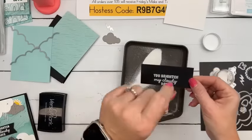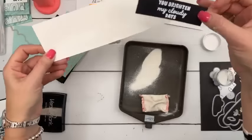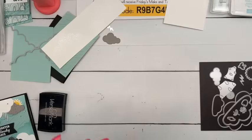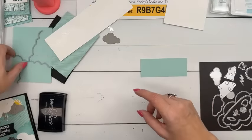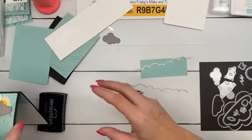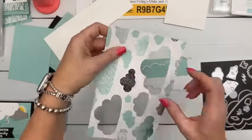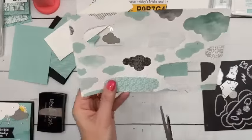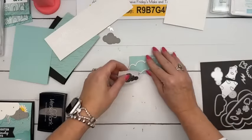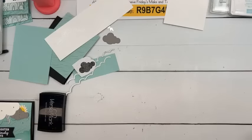Okay, so now you're going to, with a heat tool, for the magic of television, I already did it, so we have those. We're going to cut this one out with a matching die. What else? For the inside, we're also going to cut out two of these. See, two of those. And then last but not least, we're going to cut out this little cloud right here. Let's cut the paper down with a matching die. You can see I've already cut a bunch of them out. All right, so now let's bring over the cut and emboss machine. This is going to take us several run-throughs, I think.